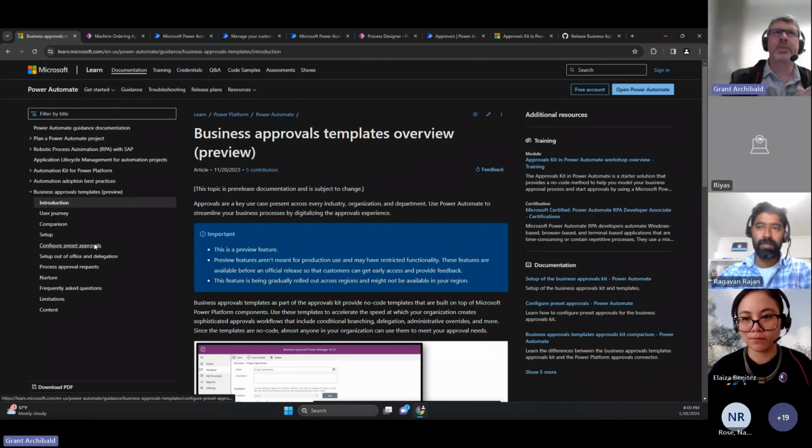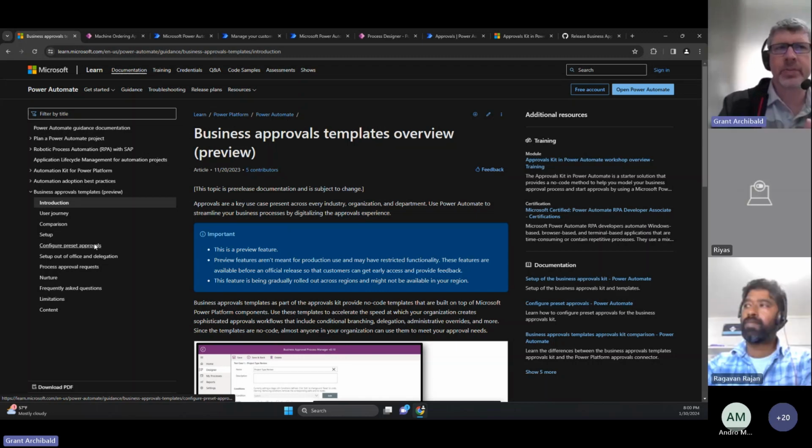I think it really comes down to a classic, it depends. It depends on your strategy, like how sensitive these approvals are, what your audience is going to be. So in your environment strategy, do you want to have this dedicated because it's just approvals and then you want to ring fence it out? Or is this something that you might want to tie to a particular business unit? So it depends on the scope of what you want to do.